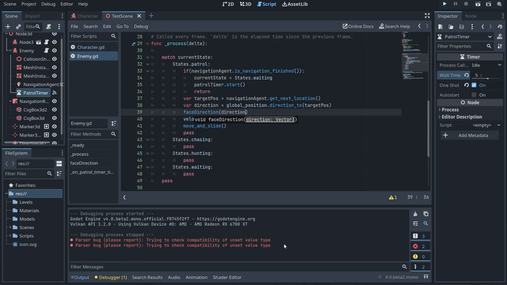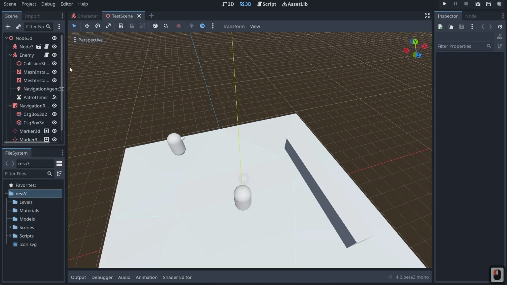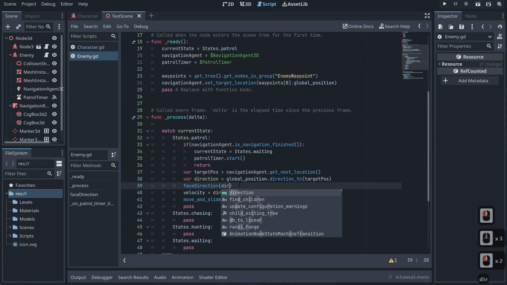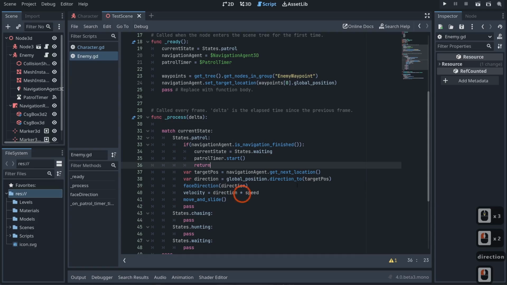And I am having some bugs with my parsing, and this is with Godot beta 2, so I should probably upgrade to beta 3. So I'll be right back, and let me see if that fixes my problems. Hold on one moment. All right, so now that we're back here, let's check to see if this actually gets fixed. There we go. That's a lot better. Goodness, I don't know why it was being difficult, but now we're on beta 3, so hopefully that'll be a little bit more stable for us.